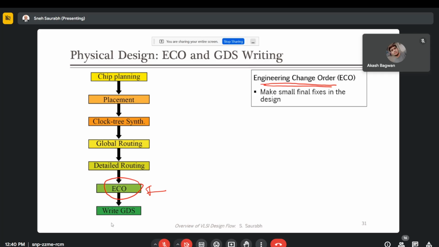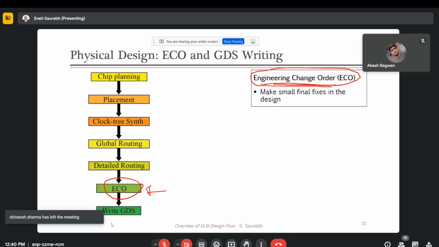it goes through a hierarchy of processes, right? A lot of approvals will be needed from the high level designer, manager, and so on. And only then the design change will be made in the design. And that is basically known as engineering change order, right? We want to make a last minute change if needed, very carefully, right? We make final fixes in our design and then verify it, right? That is known as engineering change order.